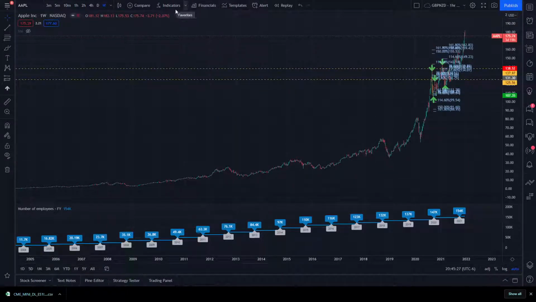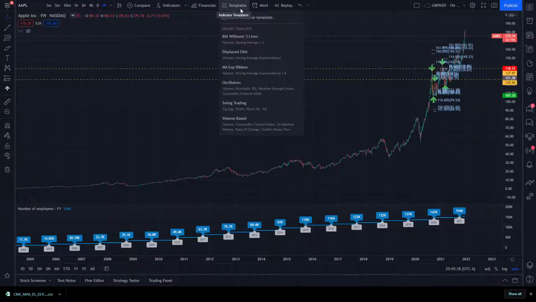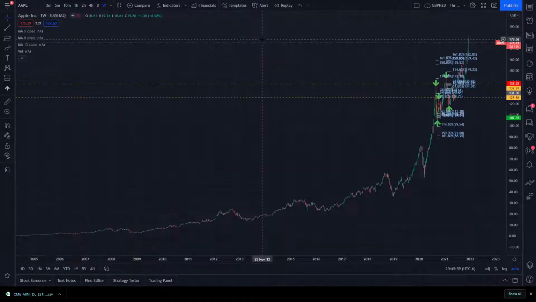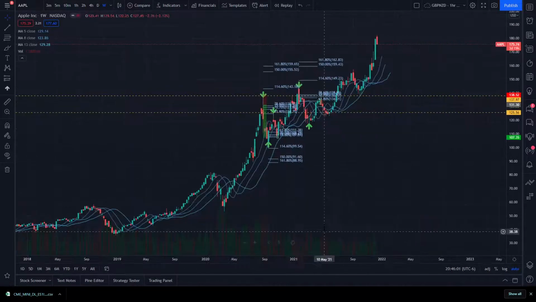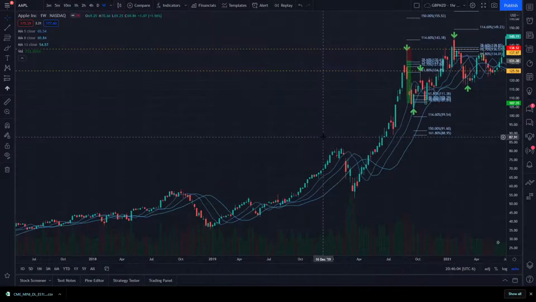And once you're done, making sure you have your custom time frames and your bars where you want them, and you're comparing them, and you have your nice indicators, you can set this all as a specific template. I don't have any saved templates here because I don't really care. Mine are pretty much going to be set. But there are a number of ways you can save this, save it with a click of a button. But there are also some defaults. There are some basic templates in here, maybe you've heard of the Bill Williams 3 lines. You can put those on and voila. It's automatically put on here for you.